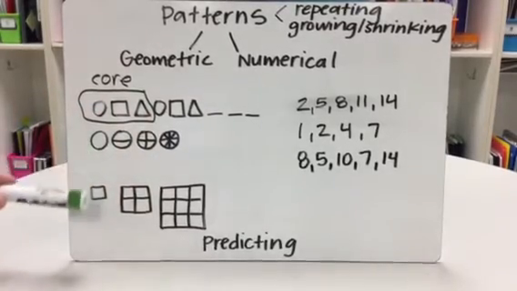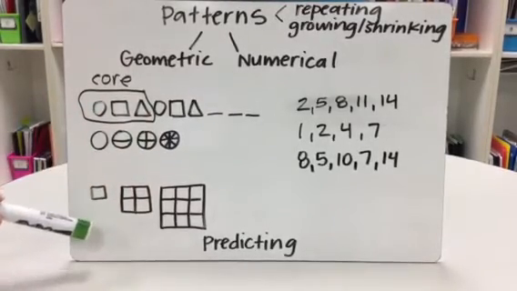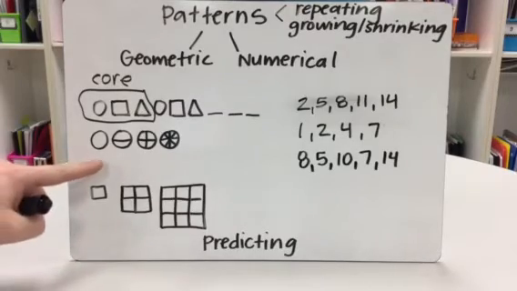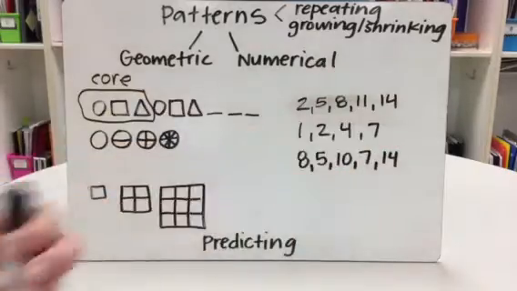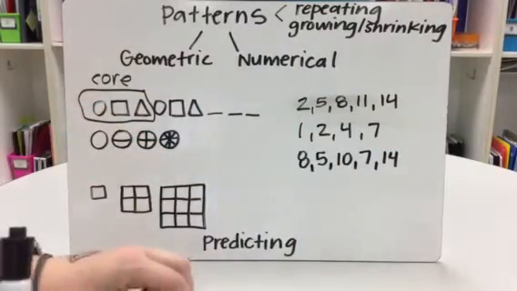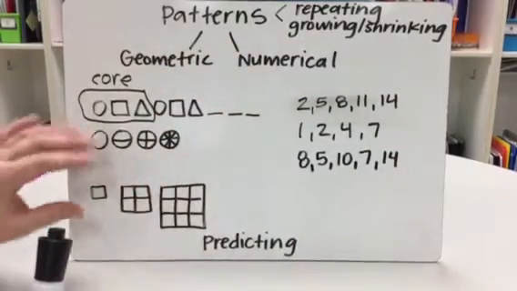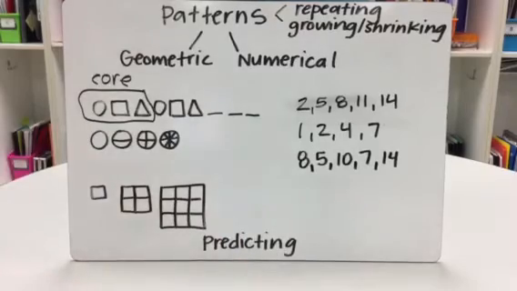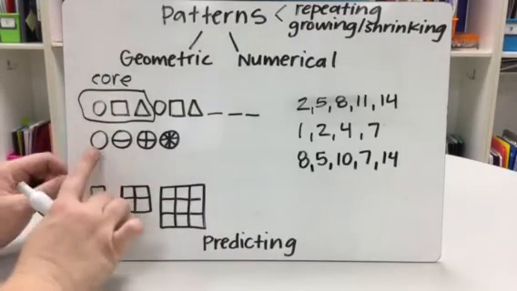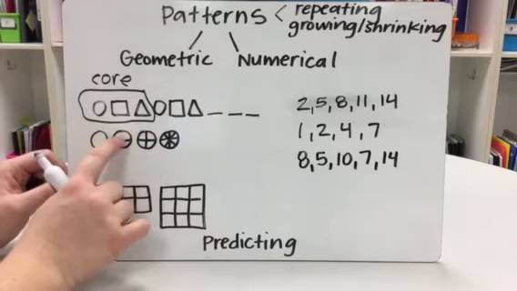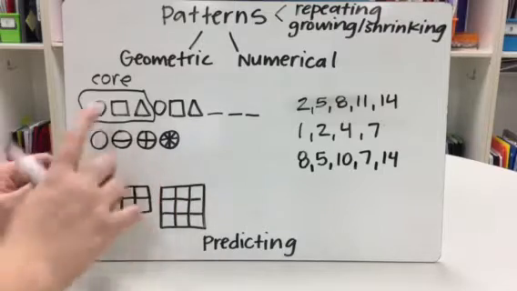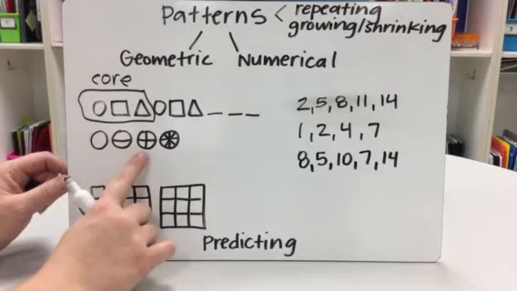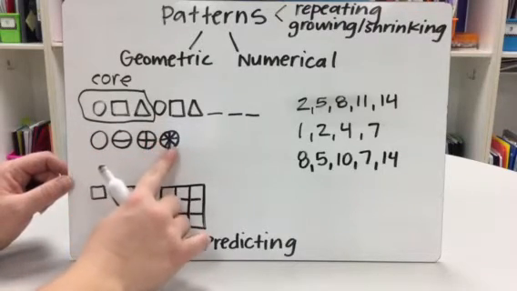Looking at these two geometric patterns, these are not repeating patterns. I don't see something happening over and over again. I actually see it's kind of like shrinking, because each piece is getting smaller, or you could look at it as growing because more pieces are showing up. But what you notice is I went from one whole circle to now it's divided into two, and now these halves are divided again. Everything keeps getting divided into halves. So I went from 1 to 2 to 4, and then this is 8.